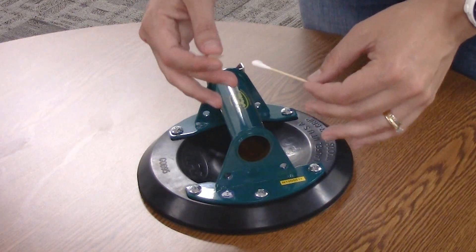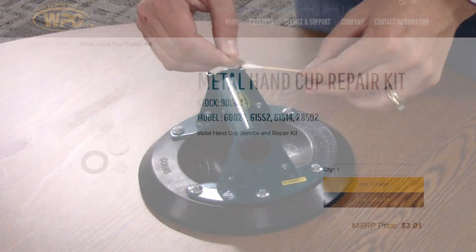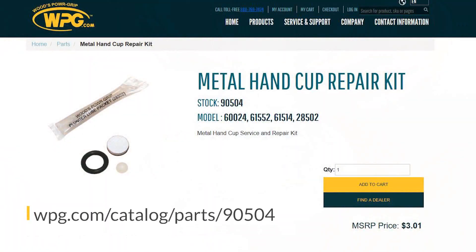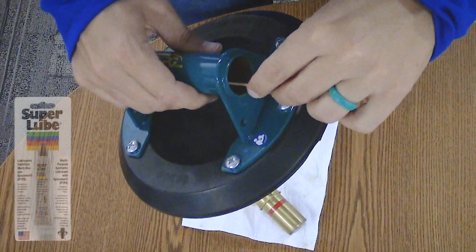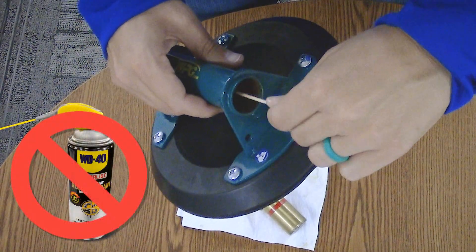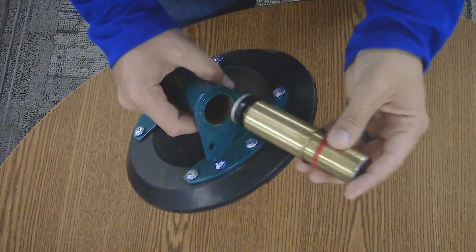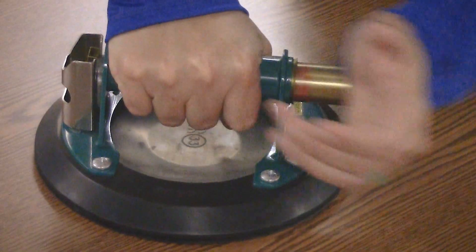Once clean, re-lubricate the closed end of the handle using a small swab. WPG offers lube packets for purchase on our website, but you can source a product like SuperLube locally. We do not recommend using spray or water-based lubricants. Reinstall the plunger into the handle. Test your cup as explained earlier.